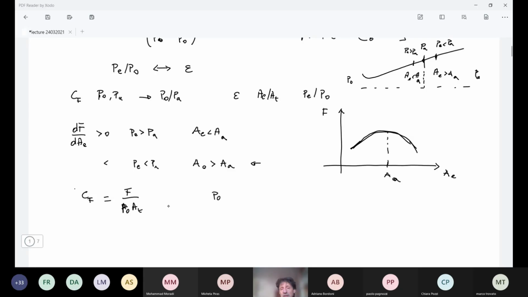If we have a higher thrust coefficient, it means that we have the same thrust with a lower P0 AT. That means, in some sense, we can consider that the weight of the engine would be somewhat proportional to the pressure level inside and to the size, which is defined by this AT. So in any case, having increased this thrust coefficient, if we are at the maximum of this thrust coefficient, would allow us to save some weight.